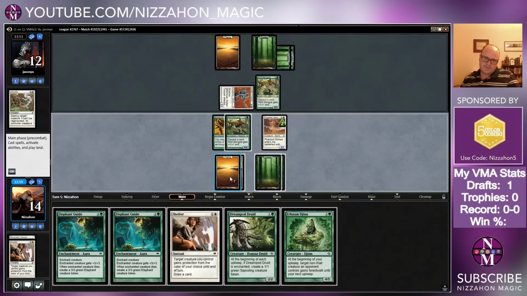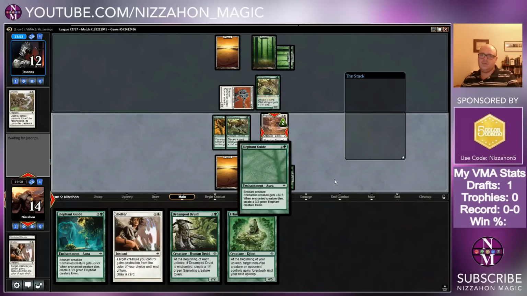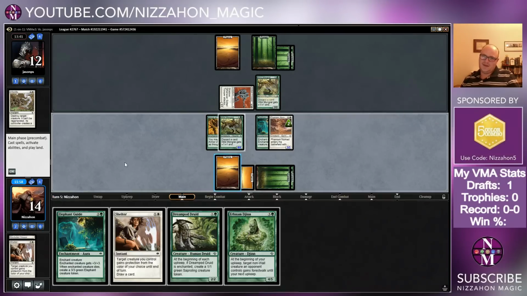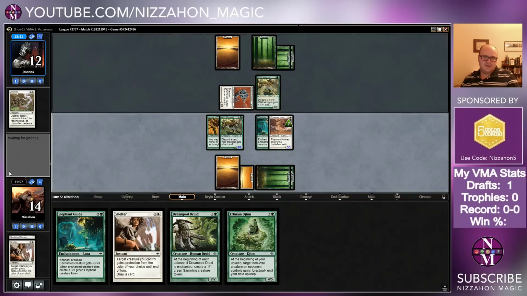All right, I think I'm gonna go for broke here though, and I'm gonna play Elephant Guide on Phantom Nomad. Let's see what happens. Hopefully nothing. Yeah, okay. So I think we just attack with the Nomad.